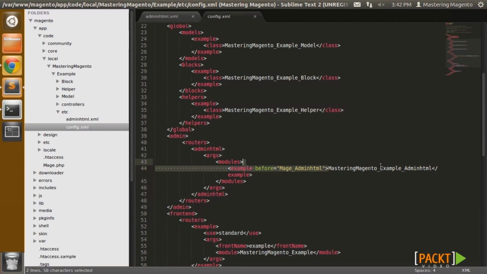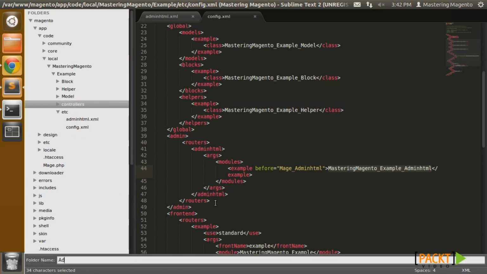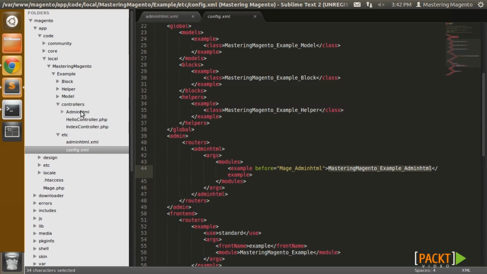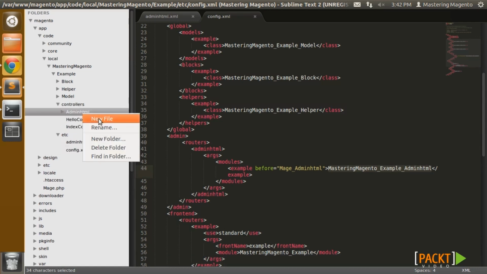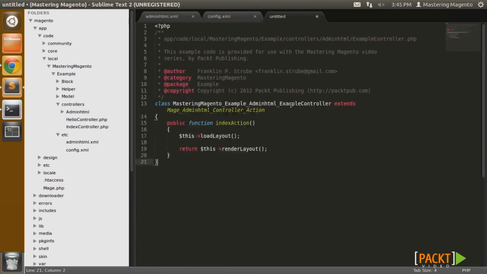Because of the class path that we specified in our XML configuration, we need to create the admin.html folder inside of our controller subfolder. Inside of that folder is where we need to create the example controller. For now, this will simply be a controller with an index action.